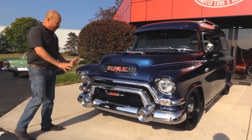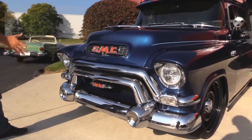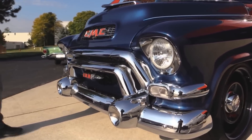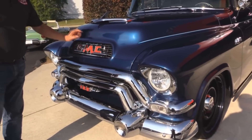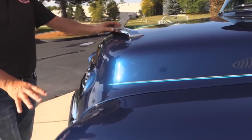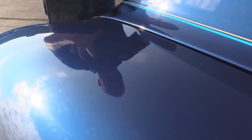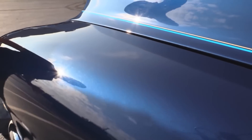Look at that chrome — there's got to be five, six thousand dollars worth of chrome on the front bumper and grill. It is just popping in the sun. Love the GMC cutout in here — they should keep doing that. It's got the jet airplane up here on the hood. Look at this paint work — look at all the different colors of metallic in that baby. That paint is just popping in the sun, and the body work on the truck is phenomenal.